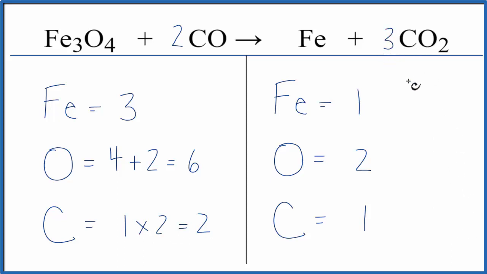So this represents a bit of a challenge. I can put a three in front of the CO. So two times three. That gives me those six oxygens. Those are balanced. But one times the three. Now I have three carbons. So I'm kind of back to where I was, having an odd number here. So maybe the two doesn't work.